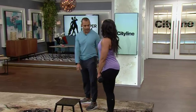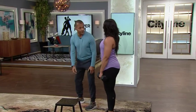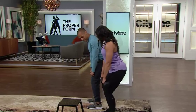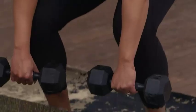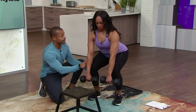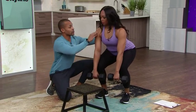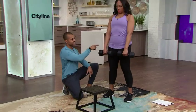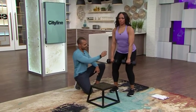This applies to picking up anything — it could be a kettlebell, bar, flower pot, whatever it is. With a conventional deadlift, you're going to bend your knees. You typically pick up from the ground. You want your weight pushed back into the heels, so you're loading the hamstrings, loading the glutes. Bring the shoulders back, chest high. From there you drive through the heels and squeeze the glutes at the top of the movement, then trace back down again.